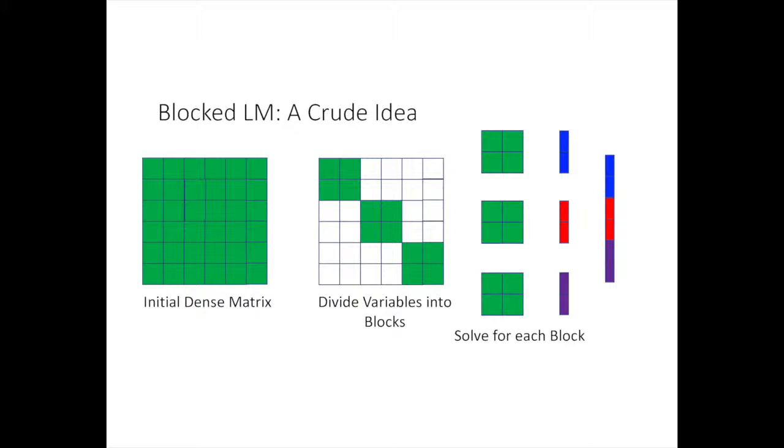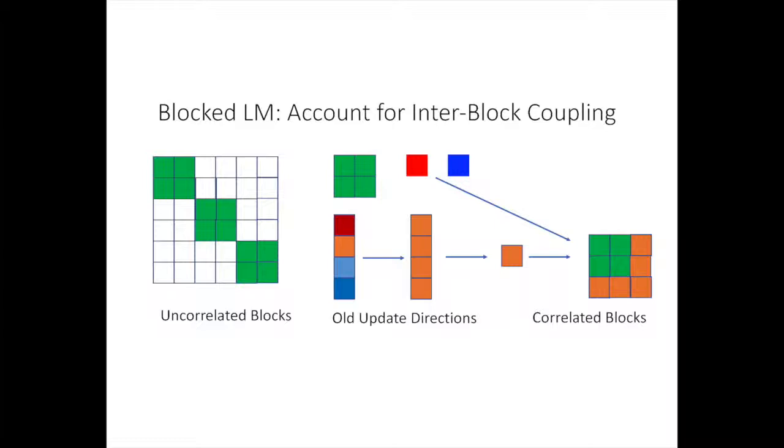Starting from these uncorrelated blocks, we take this block, for example. This block is built in the basis of these two vectors. These two vectors are the parameters of the wave function inside the block. And then certainly there are four different parameters that live outside the block that you have to consider. Instead of treating them as four different independent wave function update directions, we treat them as one single wave function update direction.